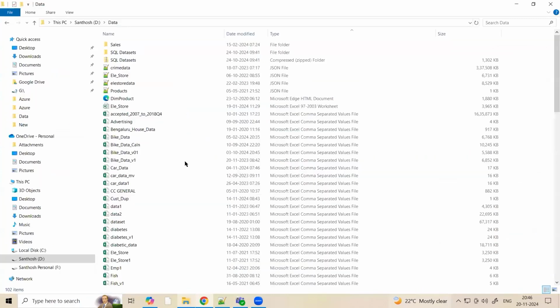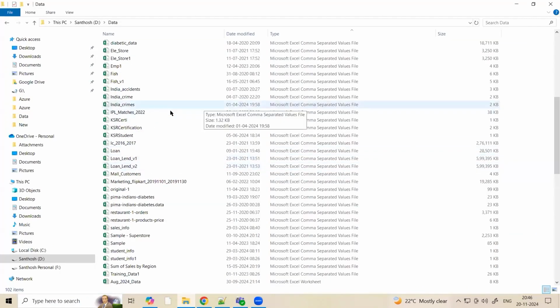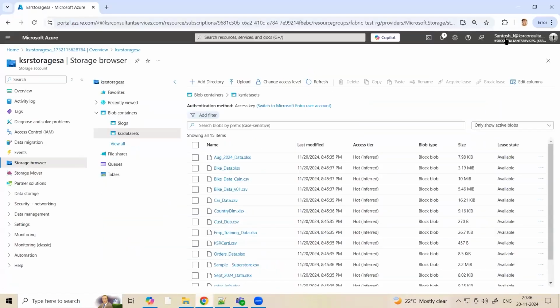Tomorrow, something happens to my laptop, this entire data folder is gone. Nothing to worry. I can log into any system, any laptop, and I can go to this login and I can go to this particular container and I can see that the data will be present. Maybe if I give access to particular people, for them also they can go and see the data. Maybe for Mahesh I can give access, for the founders I can give the access, for the directors I can give the access. They will be able to see this data when they log in from their credentials.